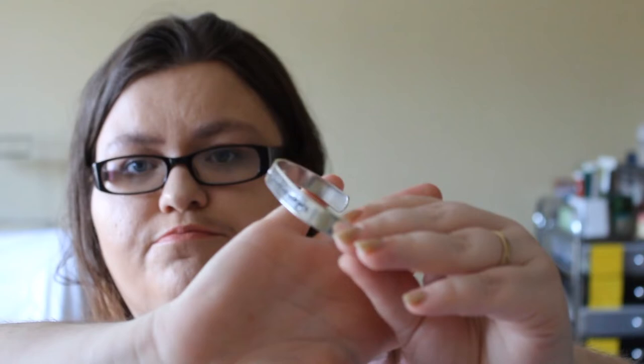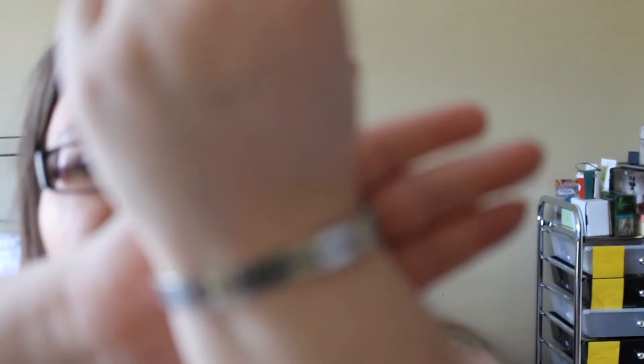Next, we have Night Owl Lacquer. As I said with Bee's Knees, they partnered together to do Bellatrix and Molly Weasley — you know that whole battle. For Molly, she did Love is a Powerful Magic. This is a hand-stamped pure aluminum little bracelet. It is three-eighths inches and 14 gauge — it can bend a little bit but you don't want to bend it too much. There will be up-close photos on the blog. This will not be coming off that much except to shower, do dishes, and all that. This will be $11 and there will only be 20 available.